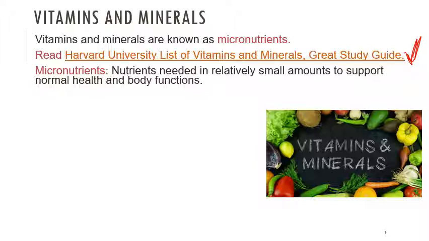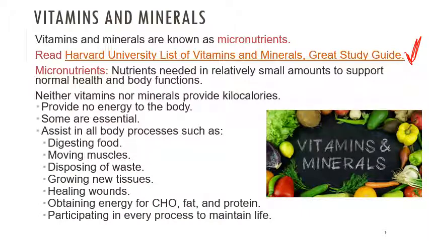Micronutrients, nutrients needed in relatively small amounts to support normal health and body functions. Neither vitamins nor minerals provide kilocalories. They provide no energy to the body. Just note, micronutrients do not provide energy to the body. Macronutrients do. Micronutrients, some are essential. They assist in all body processes such as digesting foods, moving muscles, disposing of waste, growing new tissues, healing wounds, obtaining energy from carbohydrate, fat, and protein, participating in every process to maintain life.